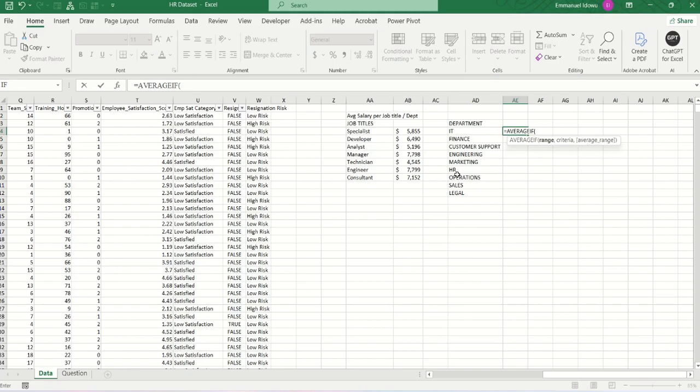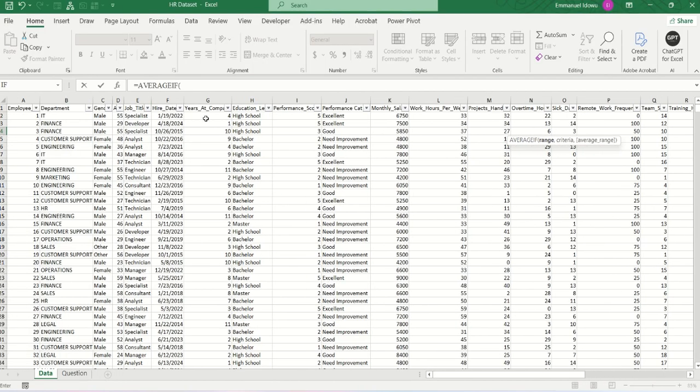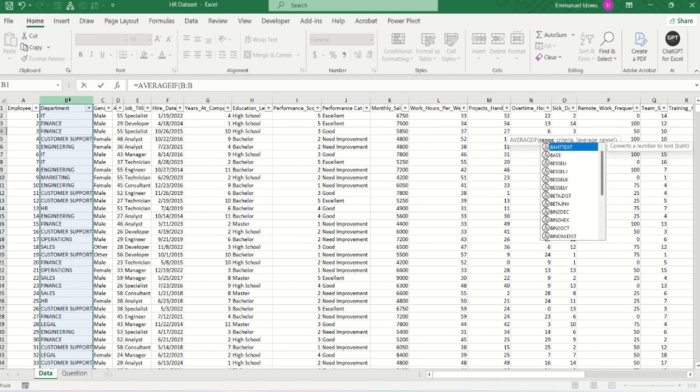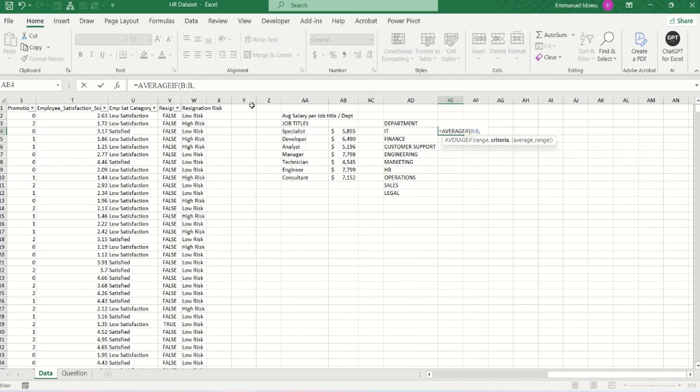So you have to understand this. Excel is very smart. It helps us to understand it. Like now, if you open a formula, it tells you what is needed for that formula. So right now we need the range. What's the range? So rather than me highlighting just where the departments are, from the first cell to the end, I could just do it like this, right? Apart from doing that, I have my B to B. So I put my comma.